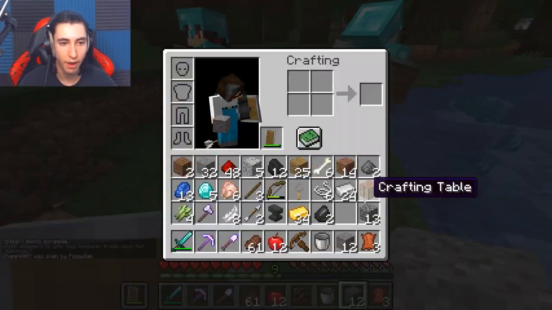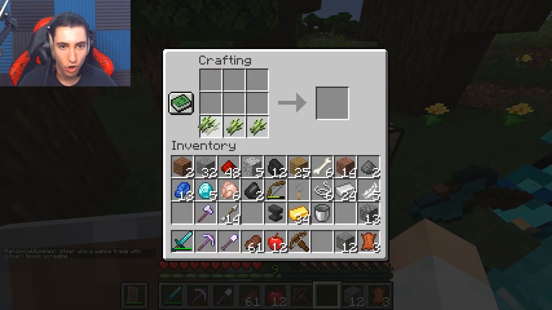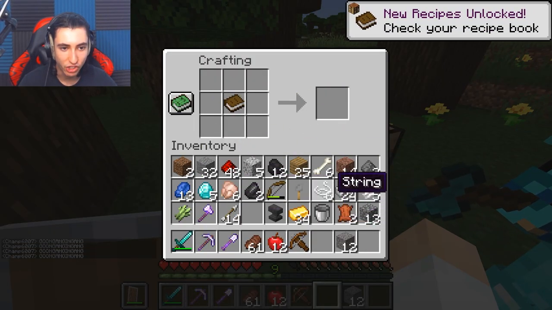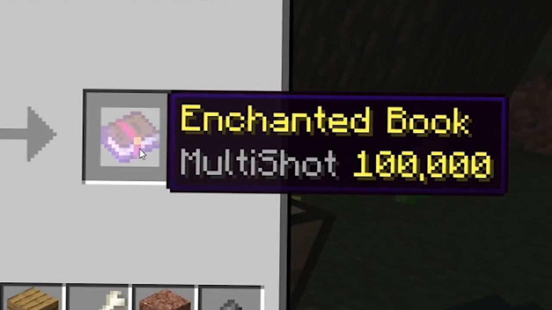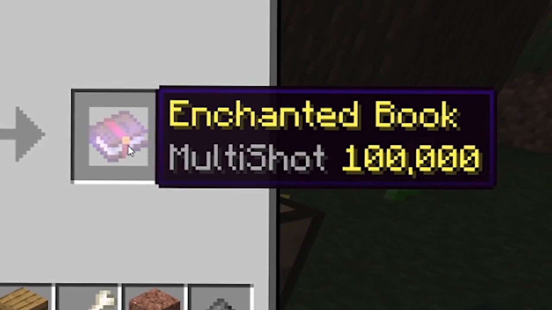Oh my god, they're stealing my flint. Oh, dude, we have 14. That's enough. Okay, hold on, guys. Let's make the book. Where's the leather? Okay, perfect. Yes, we got the book. Guys, check this out. Where is our arrows? Oh my gosh, dude, look at this. Look at this. The multi-shot 100,000 enchanted book.